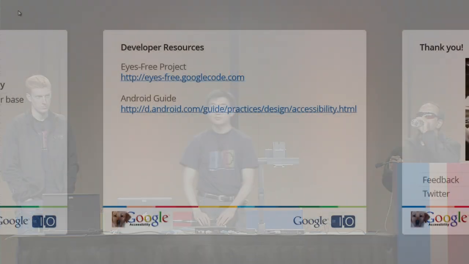I think actually, I looked at the Eyes Free project before, but it actually said, if you're a user, post here. If you're a developer, post on Google Groups. Mm-hmm. That was probably over a year and a half ago. If you look at the overall velocity of Android development, our Eyes Free work and accessibility work has probably matched that. So you may be pleasantly surprised. Of course, documentation is never perfect, and we could always write more. But about a month or two ago, we actually added an accessibility section to the Android dev guide too. So you should find a lot of the basic answers in there today. The link is up there. Please talk to me afterwards. All right. Thank you very much.